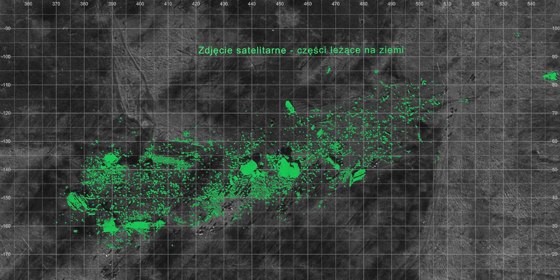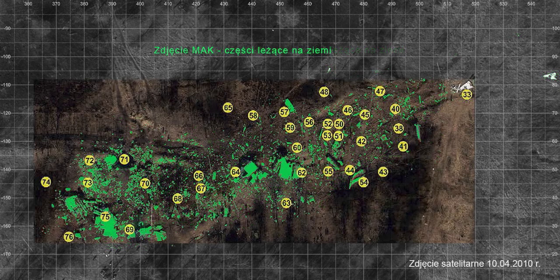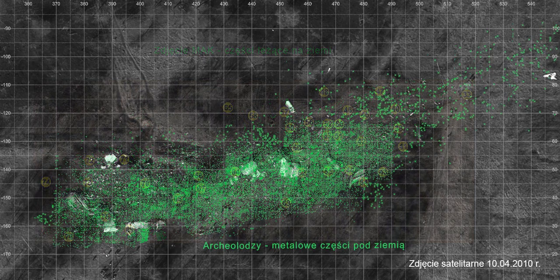In addition, heavy parts of the aircraft, such as the engines and tail part marked with numbers 62 and 55, stopped moving at the beginning of the wreckage field, while the lighter parts of the fuselage landed about 100 meters away, as can be seen on the situation map from the MAC report.